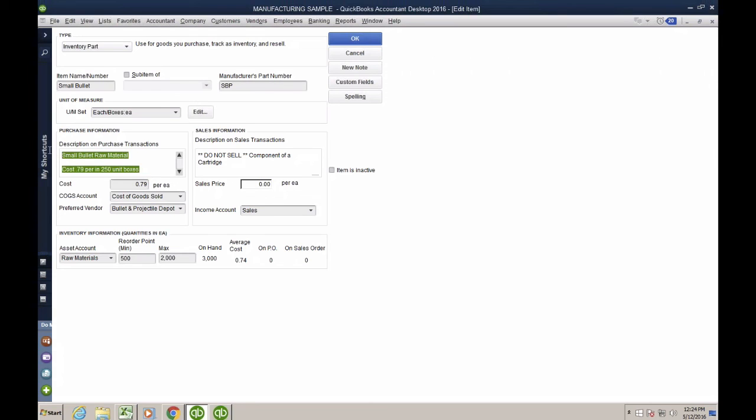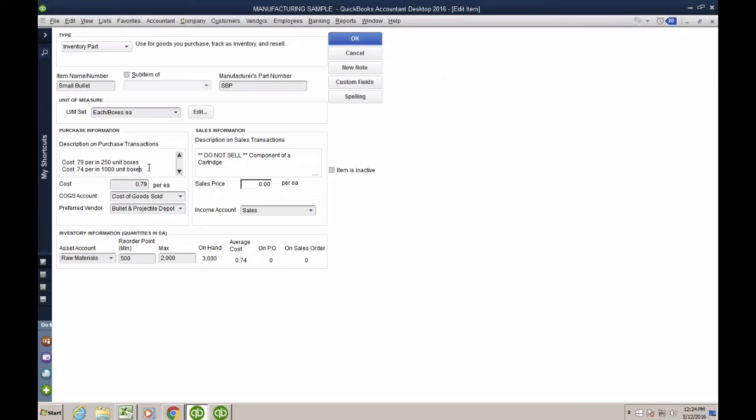Then under purchase description, my client has a particular issue where if they buy the boxes that have 250 units, it costs them 75 cents a piece. But if they buy the bigger boxes that have 1,000 units, they cost 74 cents a piece. Now, QuickBooks does not have the capacity to carry more than one cost.